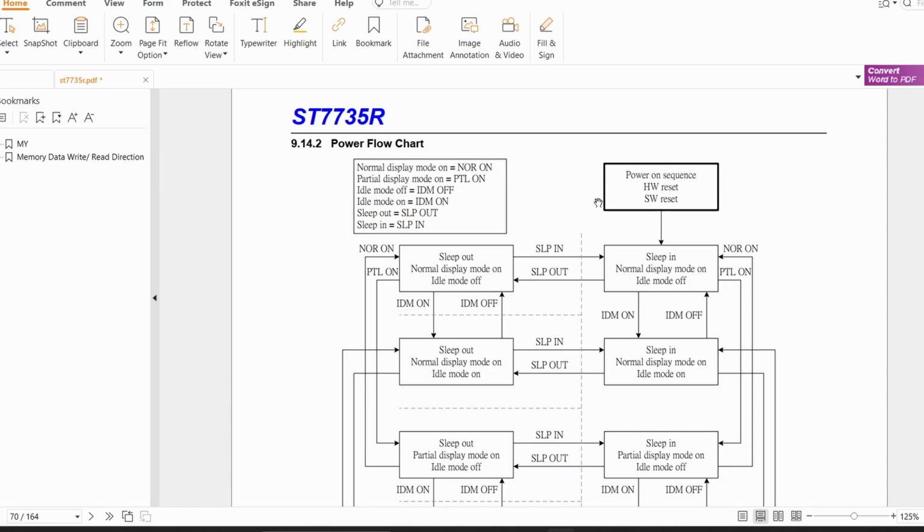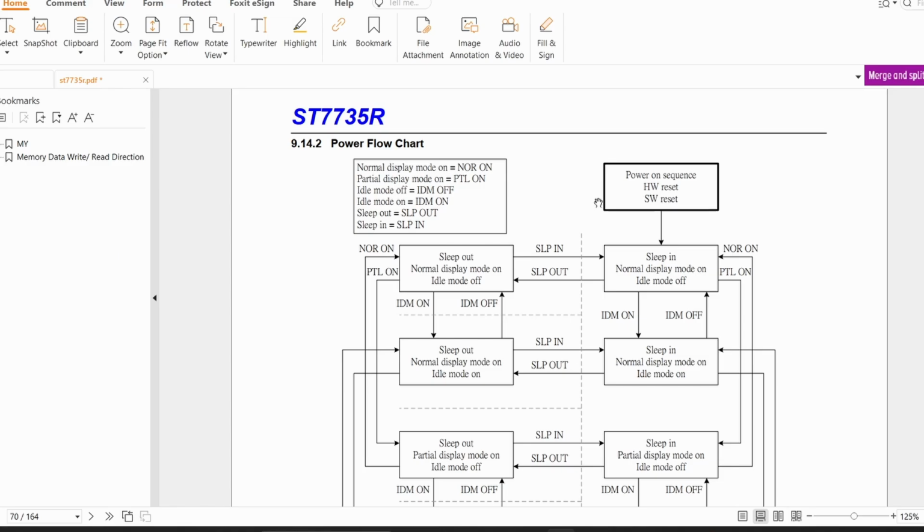In a normal character LCD display, we have a set of commands written in order to display the character properly. We have to clear the LCD, then set the resolution, then send a few commands to get the cursor on the first line, first column. Then we decide on cursor blinking or not. These are the sequential patterns that we have to follow. So in order to get the TFT display working, we also have to send a few commands.